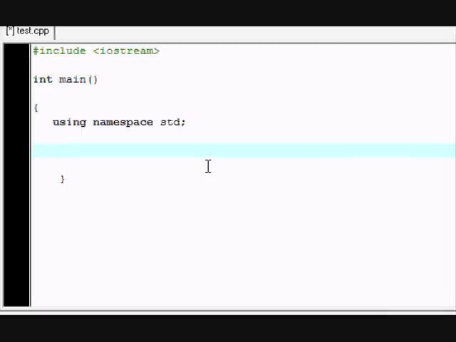Alright, so now we're gonna begin by typing the statement. To do that, you're gonna print out, so basically cout, and then type in 2 of those less than signs, and then in quotations type in whatever you want to type, so hello YouTube, and then end quotations, and also always end your statement with a semicolon.